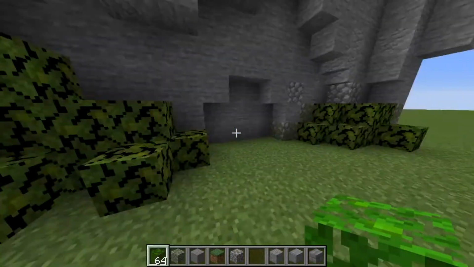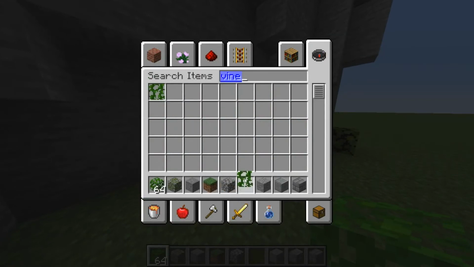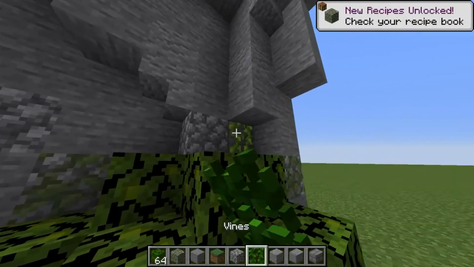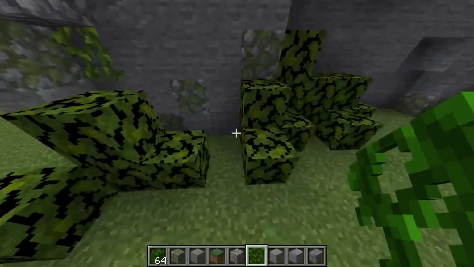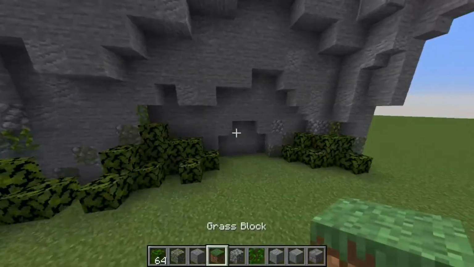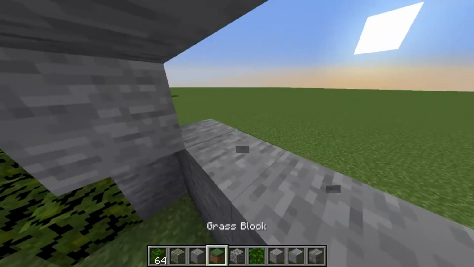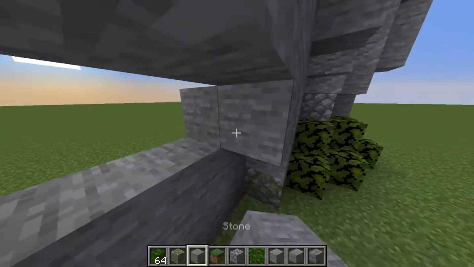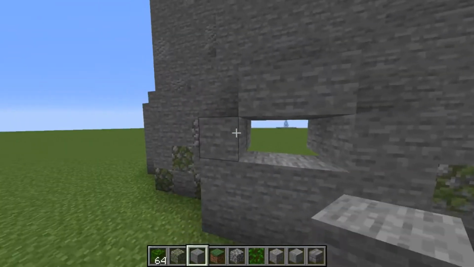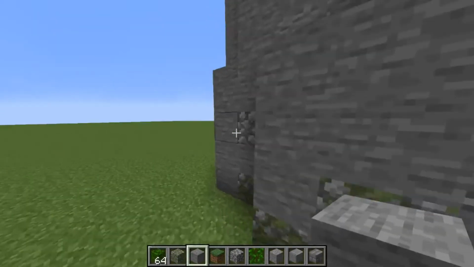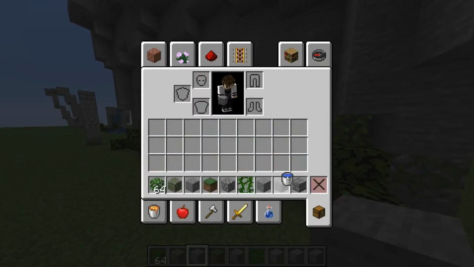So we've got that, and then I can put some vines in here. I don't like using vines normally because they grow around too much, but hopefully if I put them in good places, then they shouldn't do it. Alright, and then here I think I'm going to have... I didn't like this before, but let me try it again. So if we have some blocks there, like block up the back, so then I can put water in the front. There we go. Come around the front and get some water. Boom, like that.